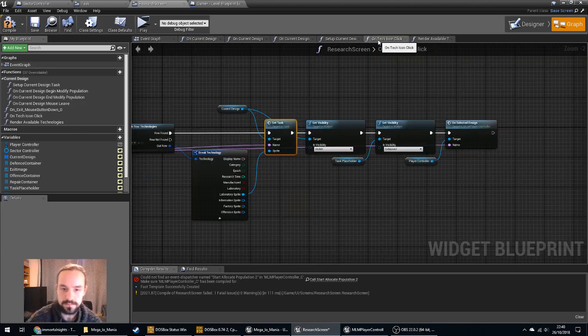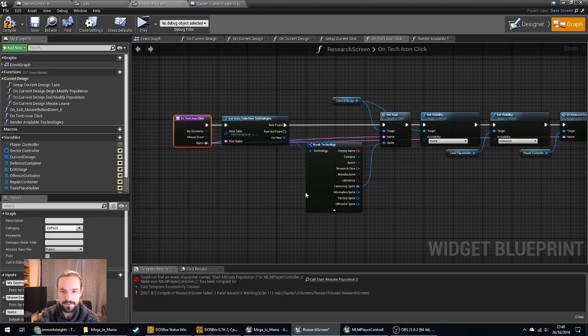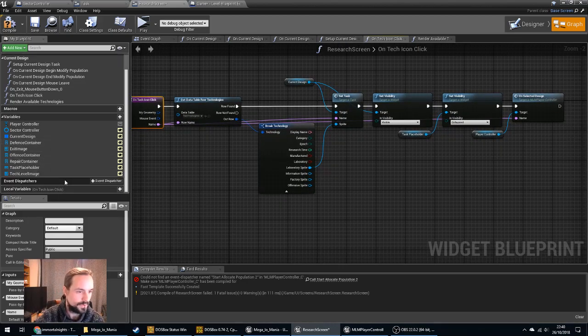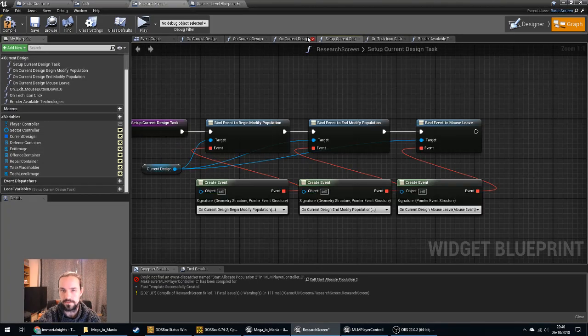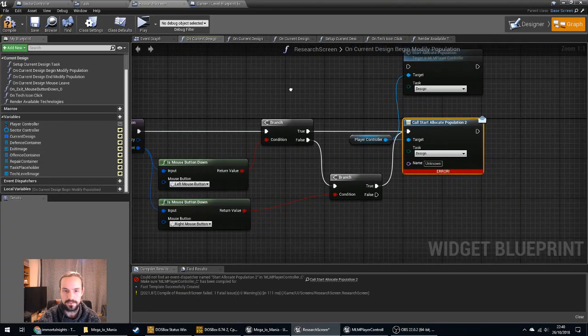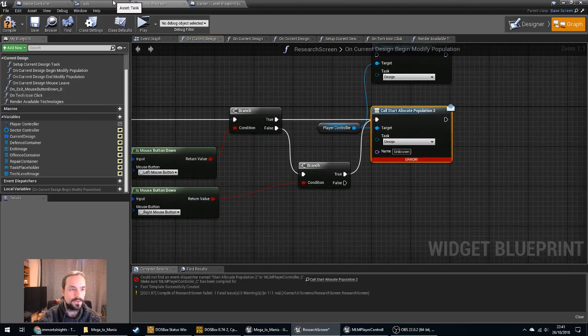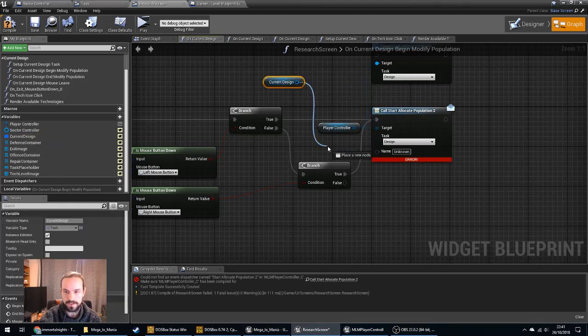Thought we did. On tech icon click knows, but we don't store it within here, do we? We don't store it within the research screen, but we do store it within the task. Okay, that's okay. We can deal with that. So we should be able to do that.